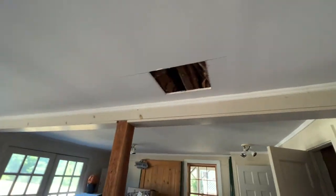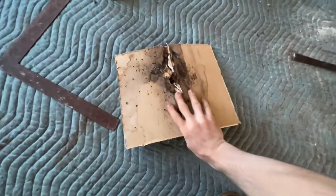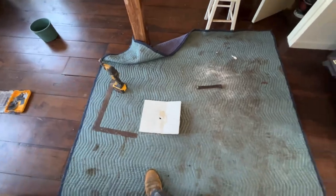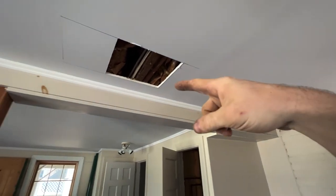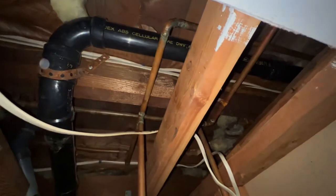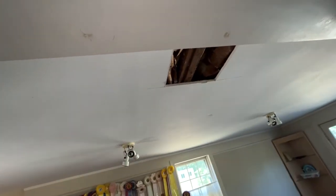Here's where it was leaking through. I already took the panel down — it was stained and had a hole through it, so that piece was garbage anyway and was going to have to be replaced. I opened it up hoping there was maybe a trap there or something, but it seemed like a long shot. In this room we have the mechanicals, and the kitchen pipe — the drainage for the kitchen — runs that way, probably a straight shot through the bay, along the joists, and then up. That's quite a good distance away from this hole.